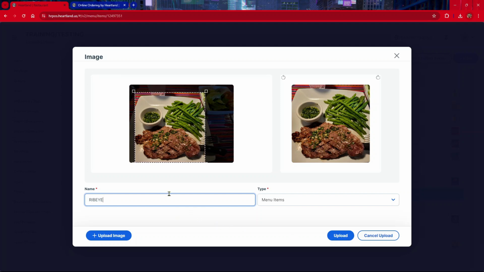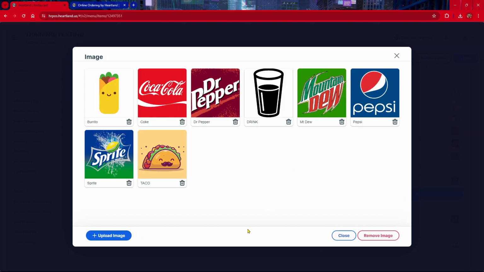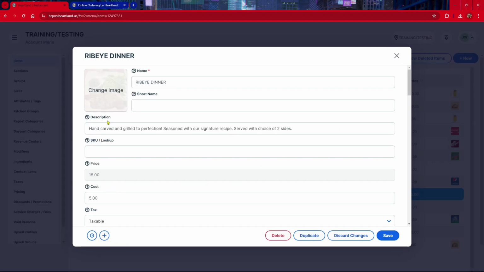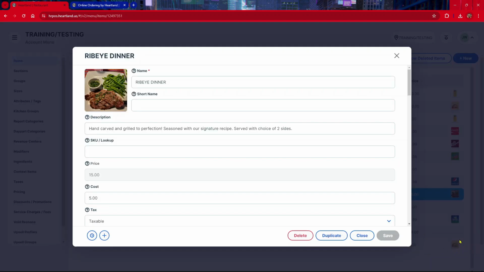And then you give it a name, that's required, and then you choose what type it is. I only got the one option anyway. And then you click upload, and we'll upload that here. So now that it's here, I can select it since I'm on this item. And then we're going to hit save. We're going to get our save successful down here.